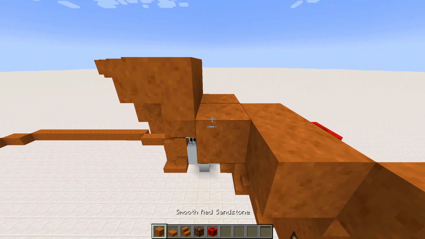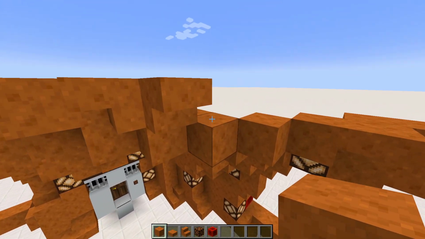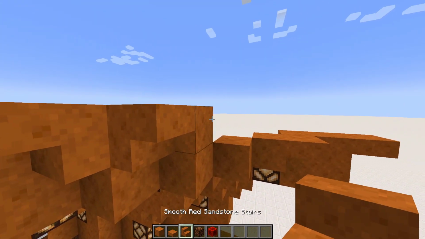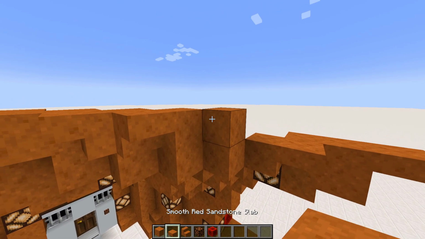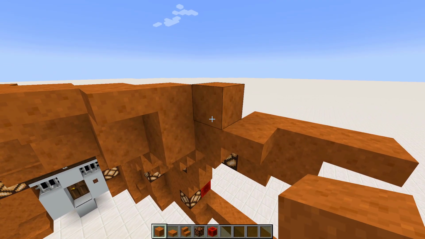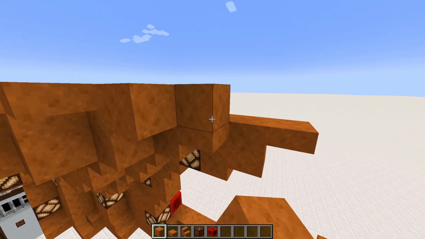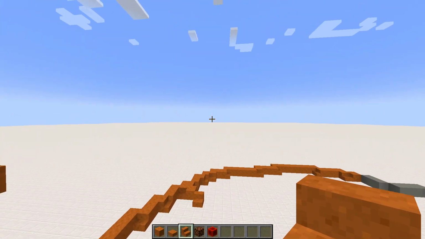Then we're going to put any block you want here, it's not visible, and place a stair facing the other way. Then we're going to place a block on top of this block, a stair facing that way this time. Then you're going to place a block right here with a slab in this corner. Then you're going to place another block on top of this block. Then we're going to place a block right here, 2 blocks next to that one, and then we're going to have a stair in this gap facing in that direction.